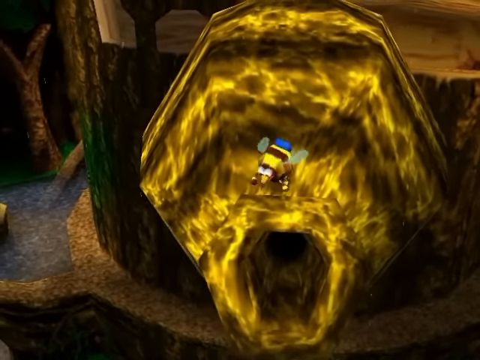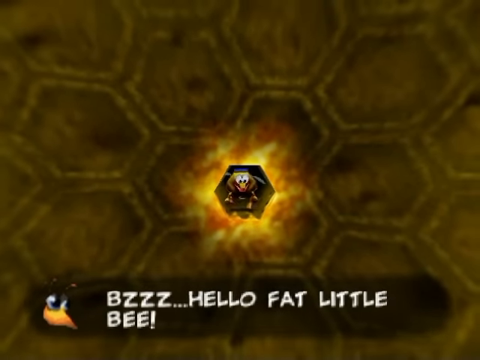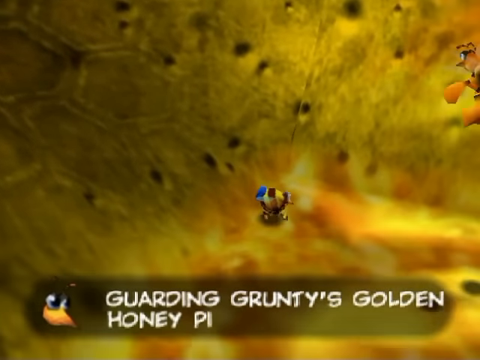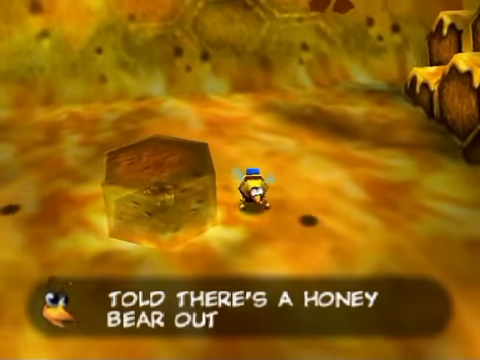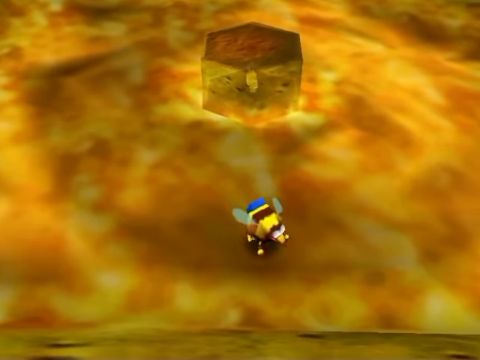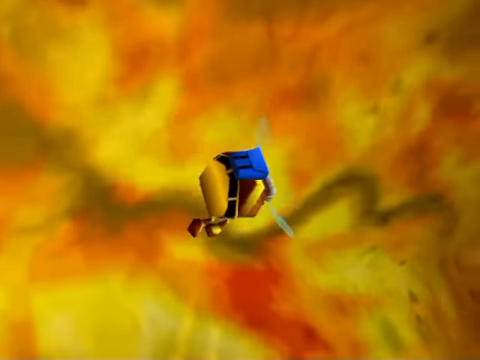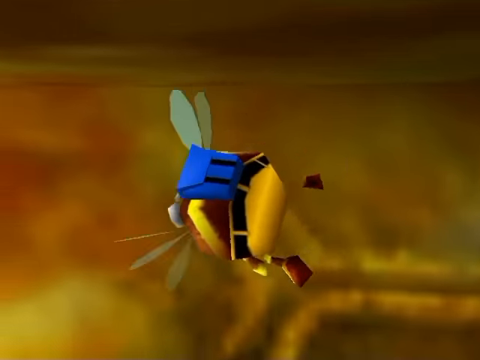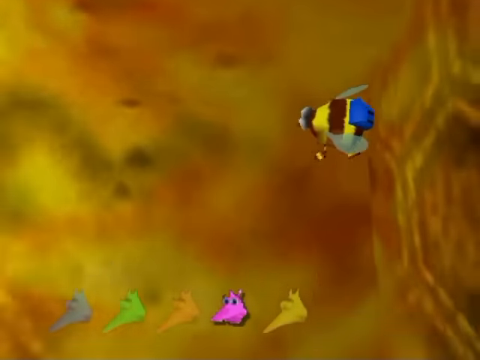And I am going to try and get in here, there we go, because there's a little something-something. Hey, how's it going? Hi! Nice to meet you, Zubbas, fellow bees. Well, actually, I think they're hornets, but they have a golden... but there's a honey bear. I wonder who they're referring to. Maybe Banjo, perhaps? Well, anyway, I didn't come in here for a Jiggy, because I can't get it this season. I came in here for a Jinjo, which I have to get this season.